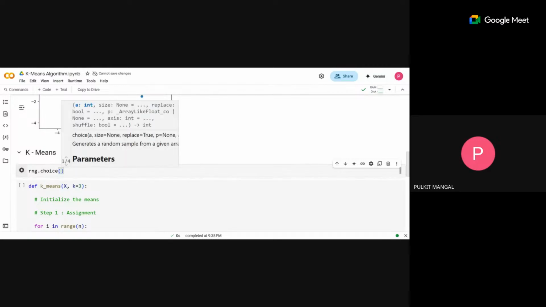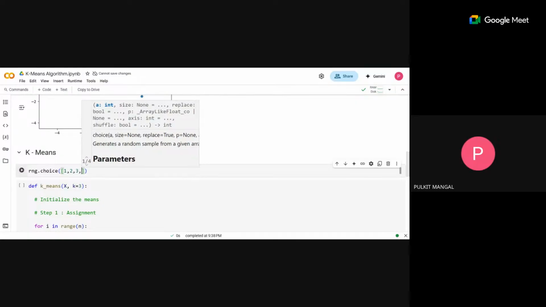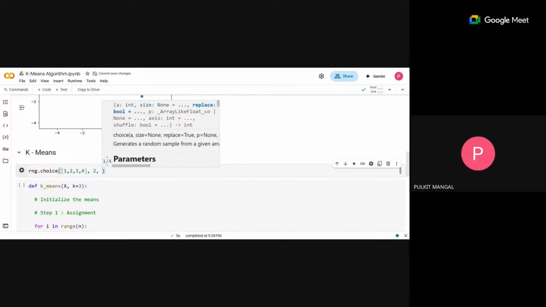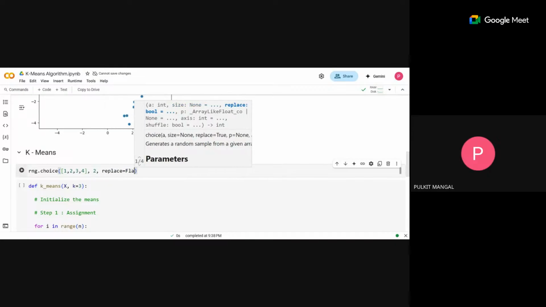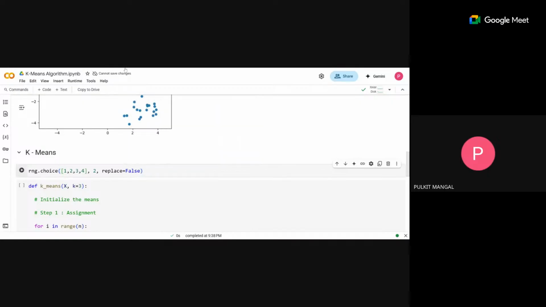Now, if I pass 1, 2, 3, 4, and I call it with 2, and say replace is equal to false, what it does is extract 2 elements from this 1, 2, 3, 4. Replace equal to false means the extracted element will not repeat. So, for example, 2, 1 or 4, 2 from this array.